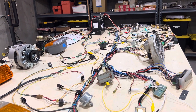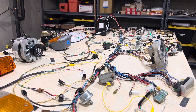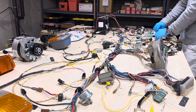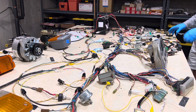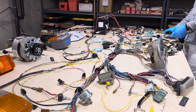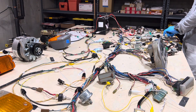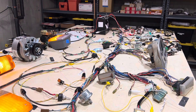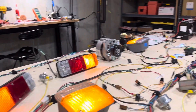This is a 1976 FJ40 wiring harness bench test. The first thing I like to do is turn the key to the key-on position. I hear the seat belt alarm go off, and then I test the turn signals — left side, right side. Then I like to test the hazard circuit and make sure that everything is blinking as it should.